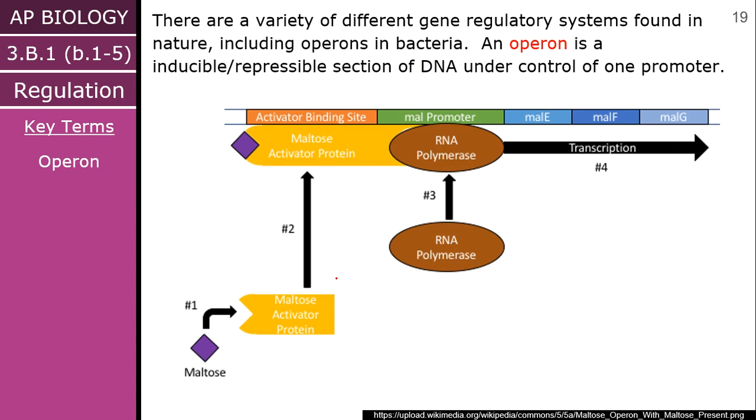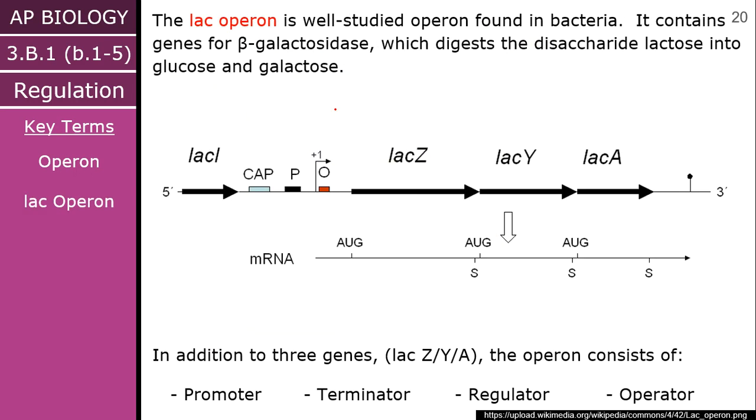Okay. So just to recap, operons are these big old sections of DNA that have just a single promoter. So there's only one section at the beginning, one promoter that's upstream of this set of genes that allows this whole thing to happen. And this operon is either going to be inducible or repressible. It's either always on or always off.